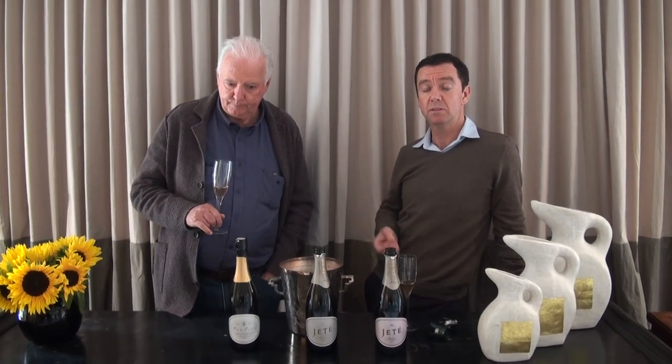Yeah. And you certainly don't get the complexity with those wines that you get with a wine that's been left on lees, because that breakdown of dead yeast cells, that they call autolysis, gives you that sort of bready, nutty character and just adds complexity. Otherwise, you tend to have one-dimensional wines, which is a product of a lot of New World winemaking, and in fact, Old World winemaking as well, where, as Jeff said, they're just made in tanks, and they don't have that added complexity of sitting on their dead yeast cells.